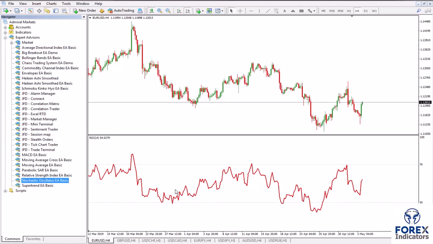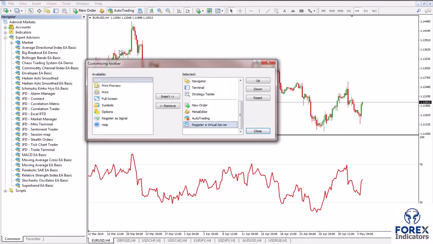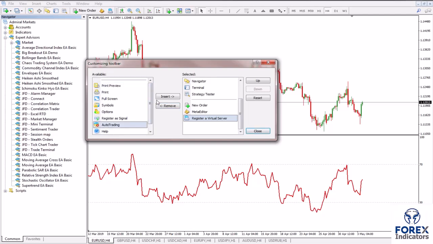Of course, in addition to these basic inputs, each robot also uses parameters to determine the level of stop loss, profit, and risk level for each trade. Before we activate any expert advisor, it is important that auto trading be activated first. If you do not have this auto trading field in this top menu, right-click on one of these icons and then select Customize. On my platform, this button is already in the selected box, but if you have it in this left available field, simply check it, then click on Insert and it will appear here above.